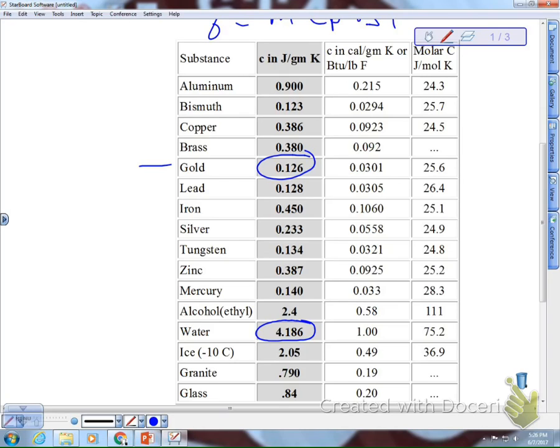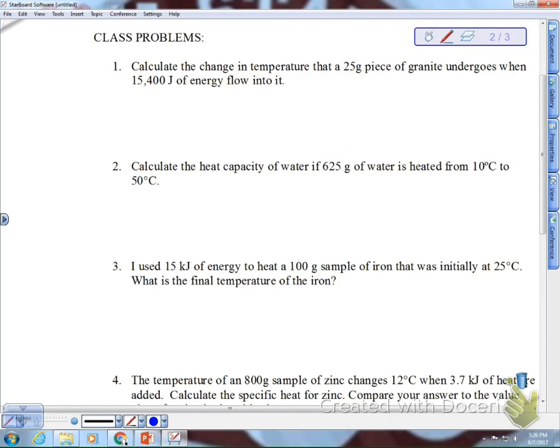Let's do some actual problems now. I'm going to work through these problems. Go through them, hit pause, think about what you see written. Make yourself a list of questions. If you don't understand something I've done, bring that list in for tutoring, and let's see if we can get all your questions cleared up.